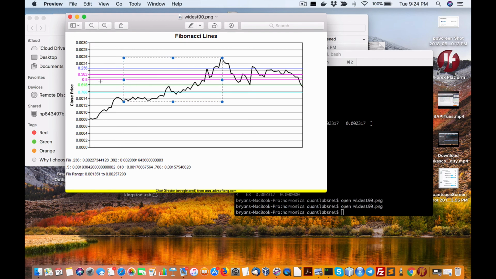So when you factor in the halfway level, and remember there's also using the lows and the highs at this point, not the close for either of these points. It's using the high of that bar here, and the low of this bar here, and then it's calculating that range and then calculating the Fibonacci in this range. So that's pretty well the best I could do to show the Fibonacci range.